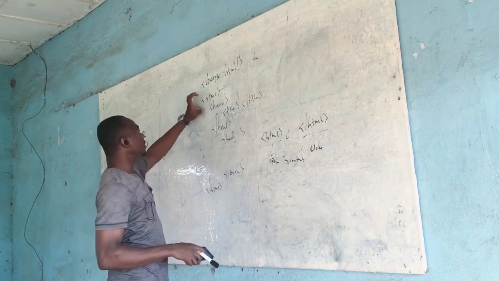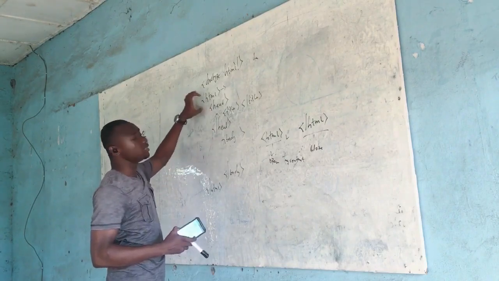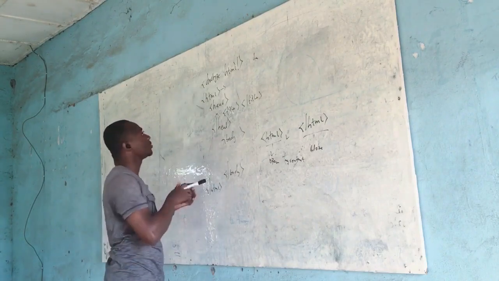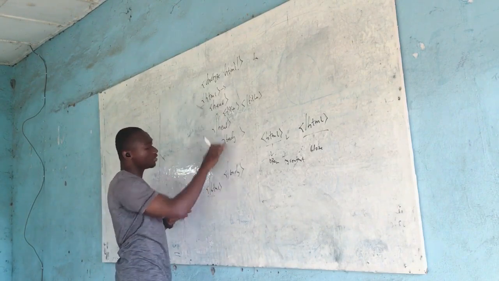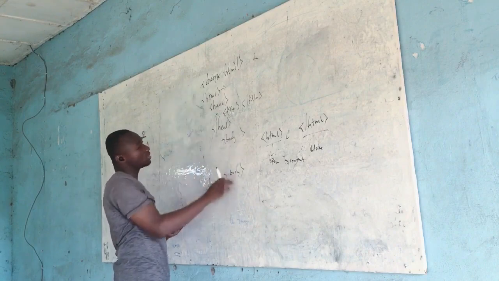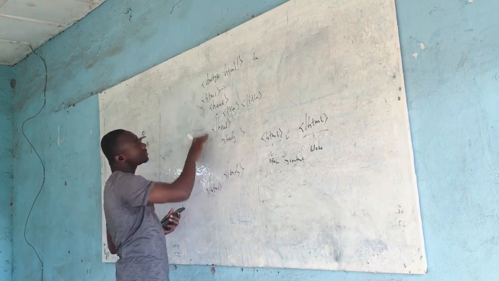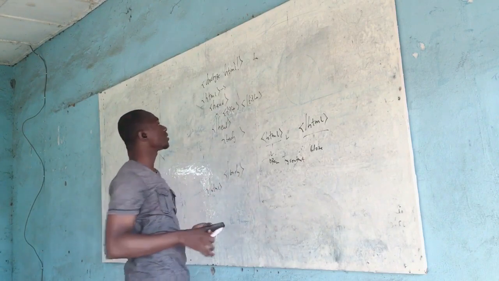Now this HTML tag, if you notice, all these other tags are embedded in the HTML tag. Look at where the HTML tag is opening here and it's closing here. So every other thing you have is inside the HTML tag. So since they are all inside the HTML tag, the HTML tag describes the entire document as what? As an HTML document.